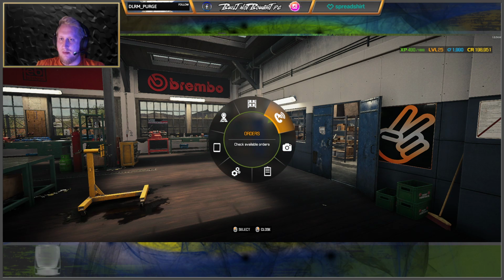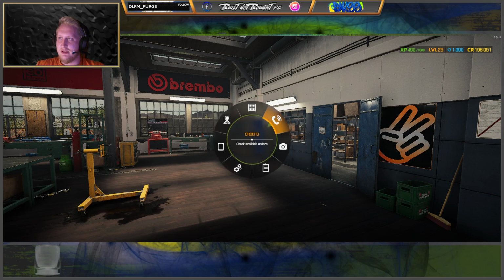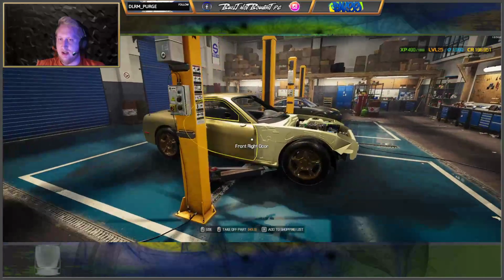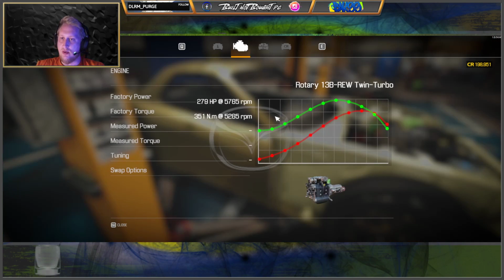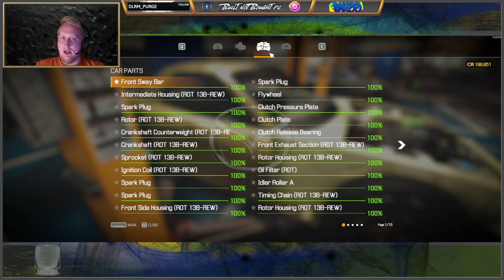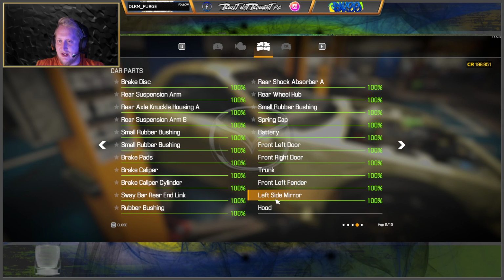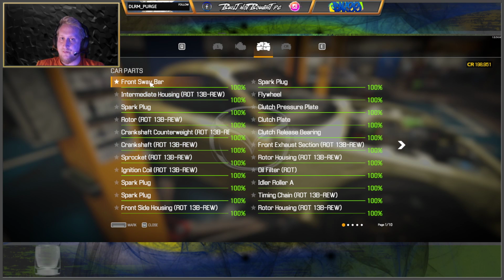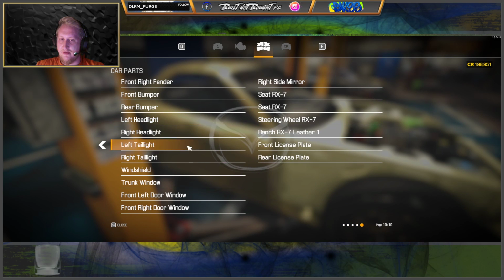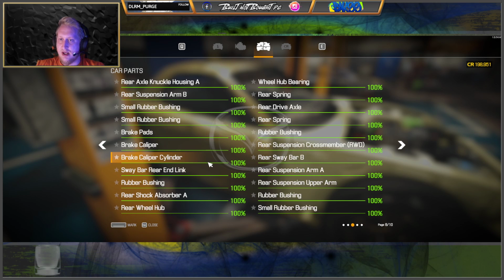You'll have up here, you'll have tasks. So it's very similar to here actually. You look at the car, sorry. You go into the mini wheel and you go car status. You've got car parts. It should tell you what parts are missing by what's greyed out. So if there's any parts that are missing, they will be greyed out.